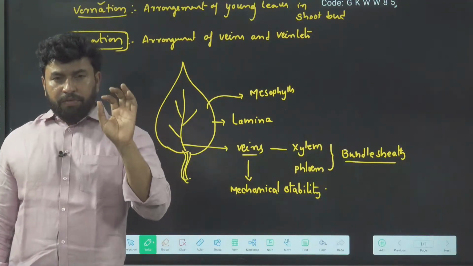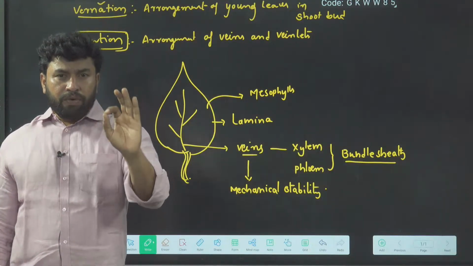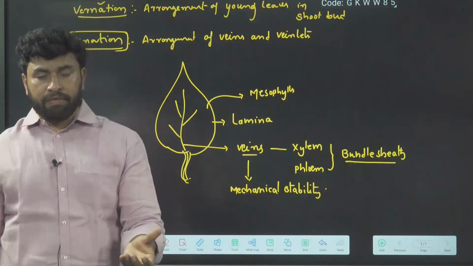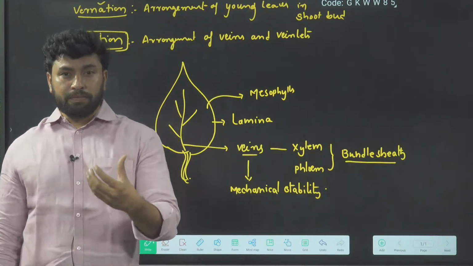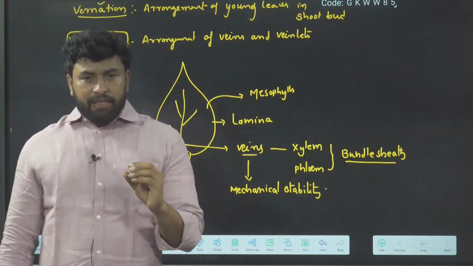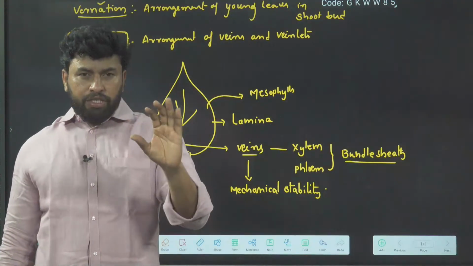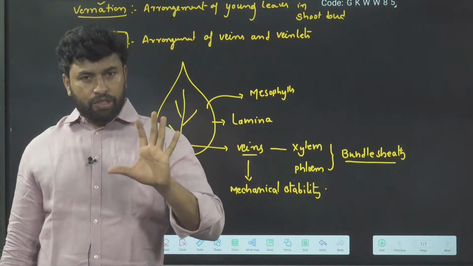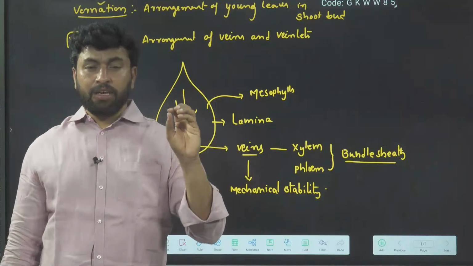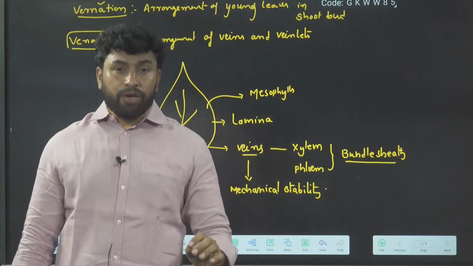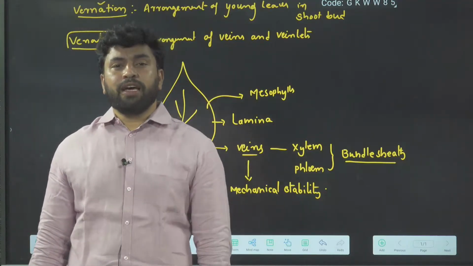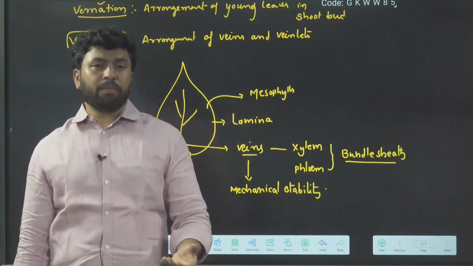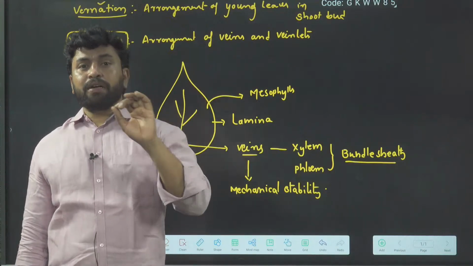Remember, in the leaf, if only mesophyll cells are present, that should not be considered a leaf. It should be considered a leaf-like organ. Consider this: I will take a part of a plant which is performing photosynthesis, which is not a leaf. Got it? The part which is not a leaf performs photosynthesis and does not have any kind of veins. That part is not to be considered a leaf. Generally, such parts we identify in bryophytes and the plants lower than them. Such parts are called frond.